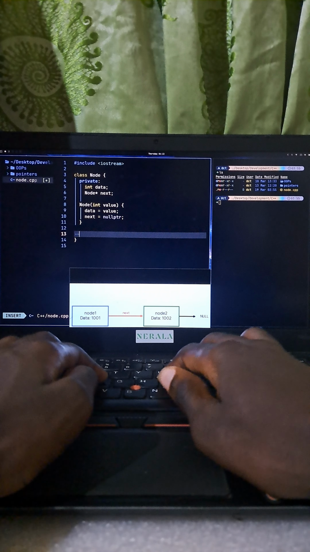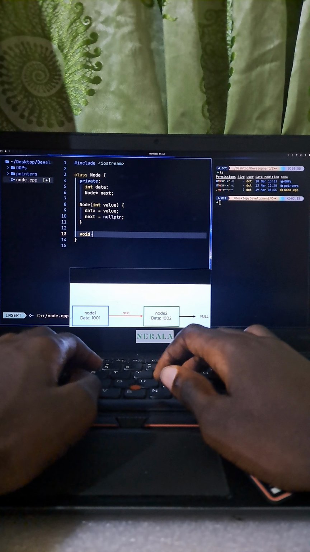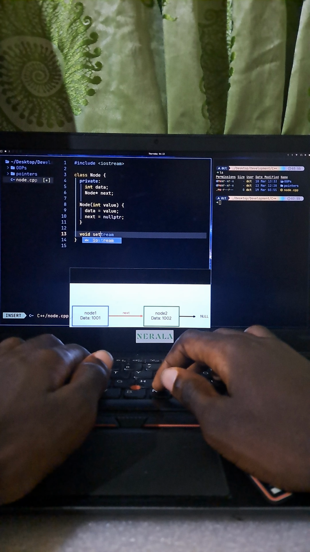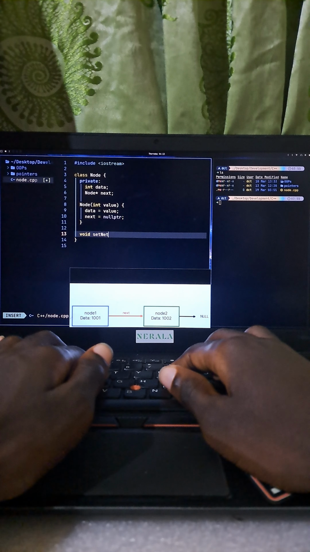Okay, so we're going to create a method which is going to link the current node to another, right? So I'm going to call it void setNext. This is going to be a setter. Remember that our next was private, right? So we need to use this setter method.